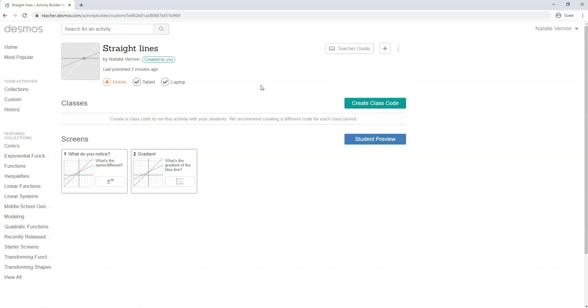I really hope that's inspired you to start creating your first activity and to learn more about all the possible components that you can add to a question page. If you want to learn more about that, please go to learn.desmos.com.